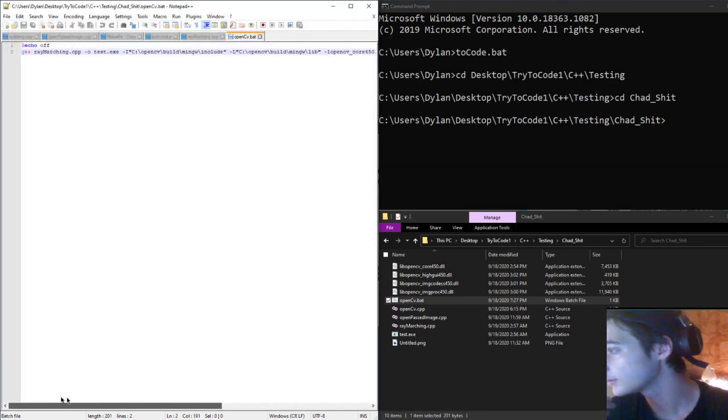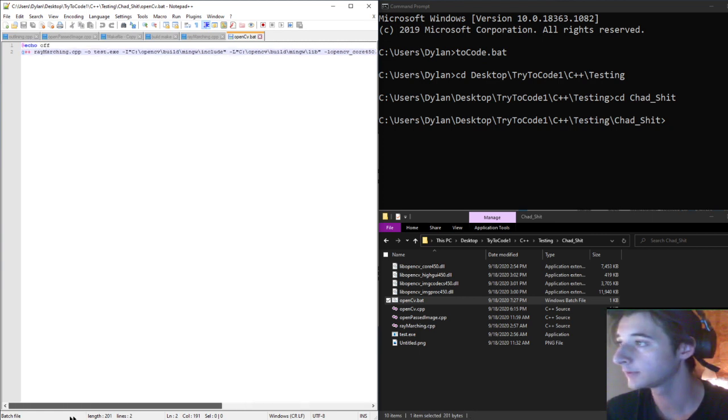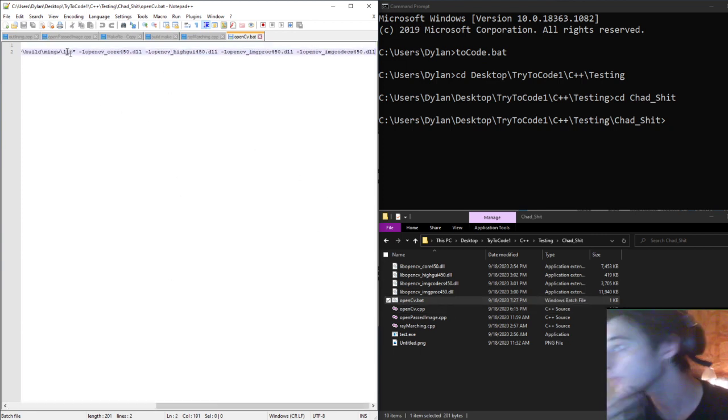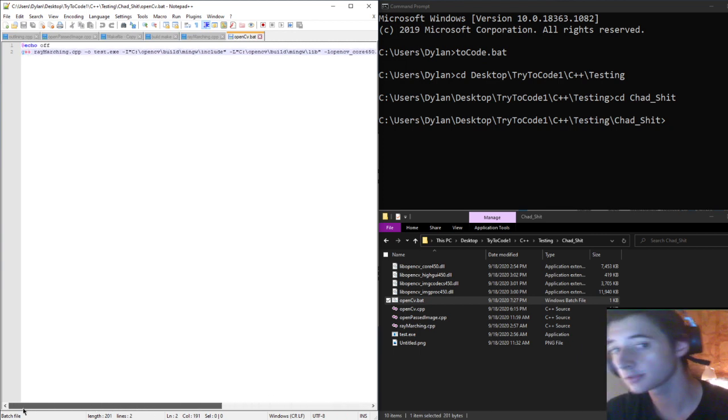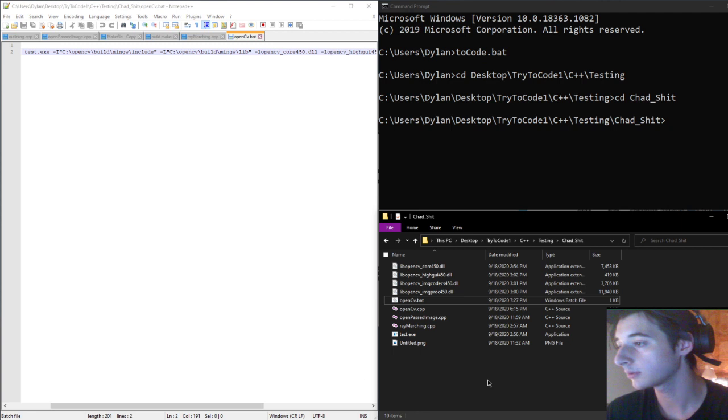This is my Microsoft DOS code. It just runs this in the command line for me instead of me having to type it out. So it will take my CPP file, build it with this thing called G++, which is my compiler. The output will be test.exe. It will include my OpenCV include file, which we can actually open up.